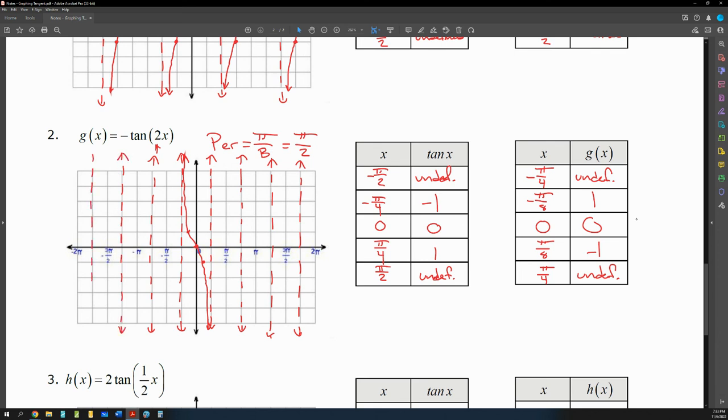All right, so here's all my vertical asymptotes. All of our middle values are going to be on the x-axis because we didn't shift this up vertically at all. And then those other 2 values, remember, are going to be a vertical distance of 1 from those middle values, but a horizontal distance of pi eighths, and it's going to be decreasing from left to right. Okay, so we've got these values here. If you're having trouble graphing these on your own, you can pause and graph along with me, and then you can fill in your grid.